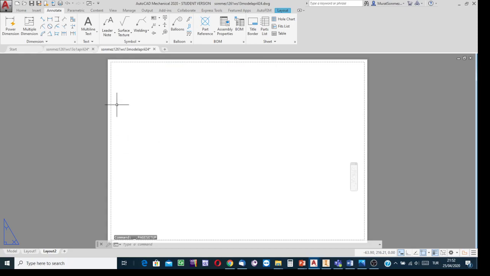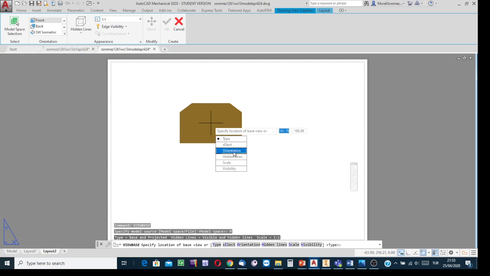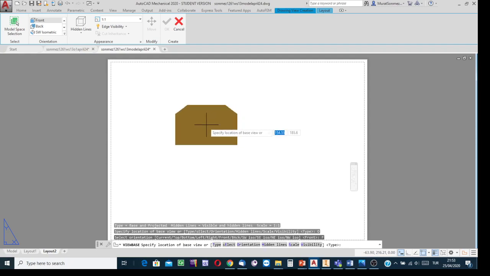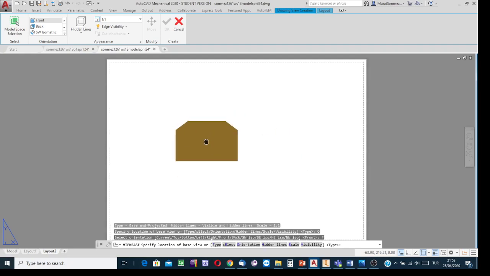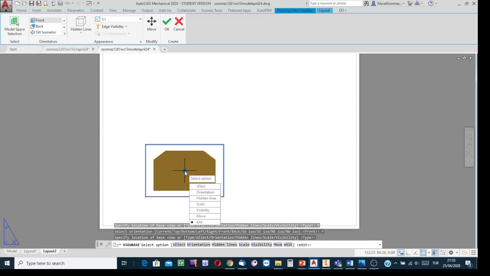And then the view creation process. Right, view base. Base, for the model. And then front. I already checked that the front side of the cube is parallel to the front side of the object. So from this list, select the front option. This is third angle. In third angle projection, the front view is created using this part of the paper. So locate this place for the front view, and then click on the exit button.